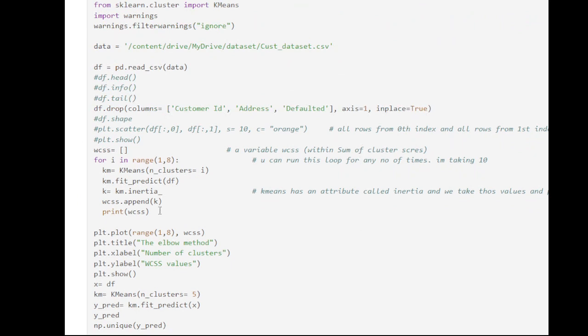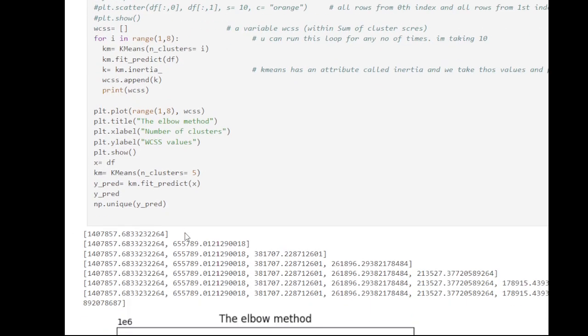So WCSS, which is the within-cluster sum of squares, would be printed. How can we visualize it? We can create a plot again, by visualizing the data. We firstly did a point plot, which ranges from 1 to 8, against the within-cluster sum of squares.